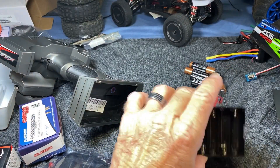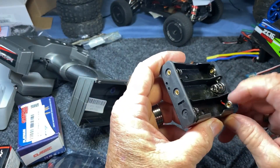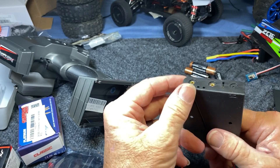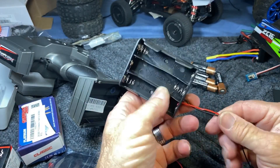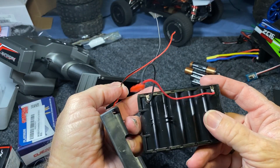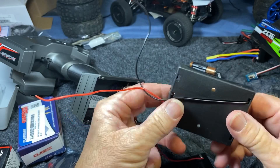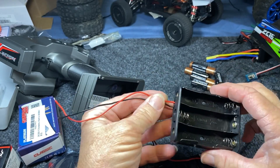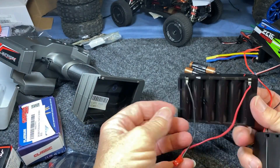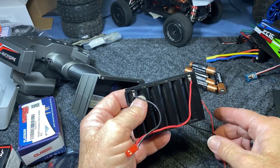I hate crinkly packages but microphones love them. It looks to me like this particular company chose to rivet these connectors into place rather than solder them. So I think the easiest thing to do is unsolder these from the solder tabs — a different box might be set up differently, you might find one that's got solder tabs, that would have been my preference. But I'll just desolder, splice these together with a little heat shrink and we'll be in business.